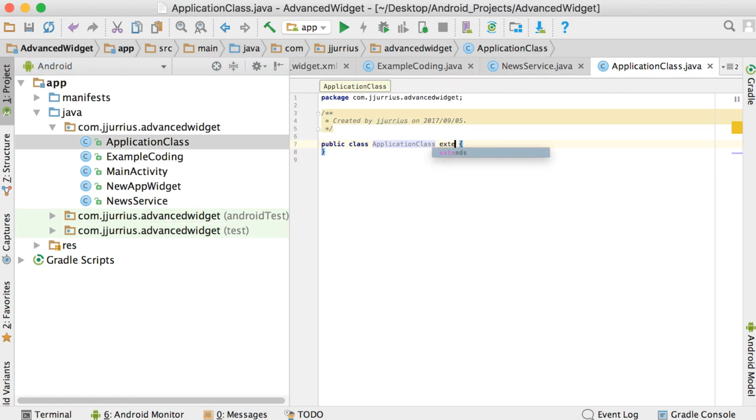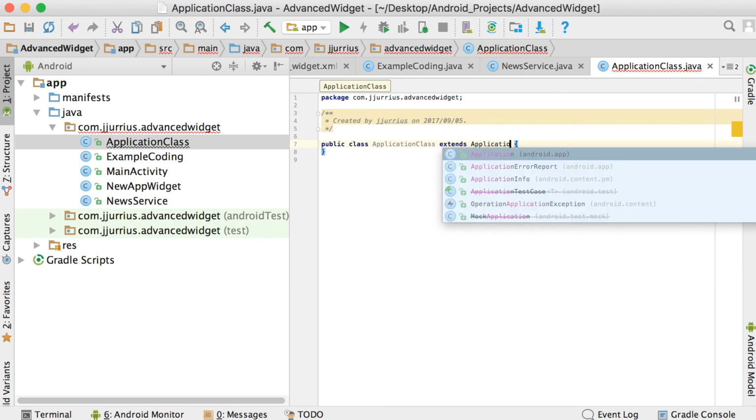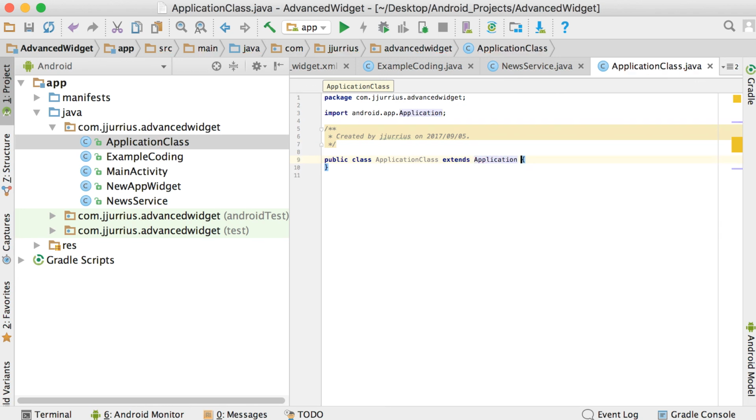And for it to be the application class, I'm going to say extends application. And if you remember correctly, the application class is the class that runs right before anything else in your application runs, even before your main activity. So this is a very nice place to set up some variables or whatever you want to do.